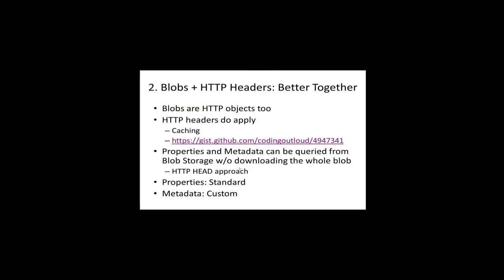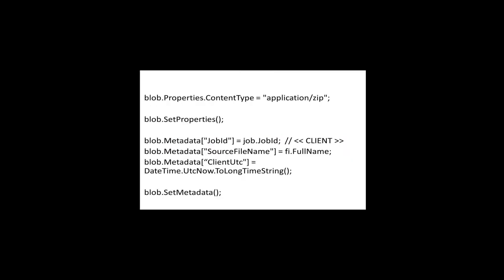So there are two kinds of attributes that you can apply to a blob. There are properties and metadata. And either of these, properties and metadata, can be accessed independent of the blob. So if you had a 100 megabyte video or a 100 gigabyte video, for that matter, and you wanted to get at its metadata or properties, you can ask for those without having to download the entire video file. The logical mapping here is that what Azure calls a property is standard HTTP stuff, and metadata is extra stuff that you can create. And we'll take a very brief peek at that.